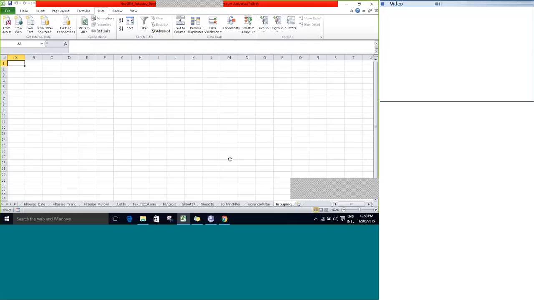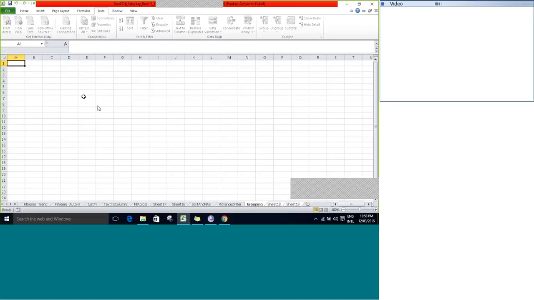To understand this concept, I will create two more dummy sheets here. First, we have to select the sheets. If you right click, you can see something called Ungroup Sheets. It means that if you select multiple sheets altogether, you group those worksheets.